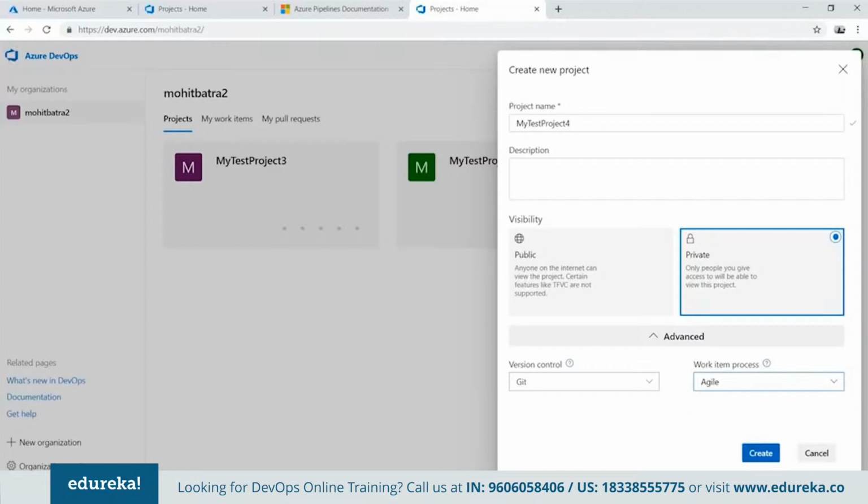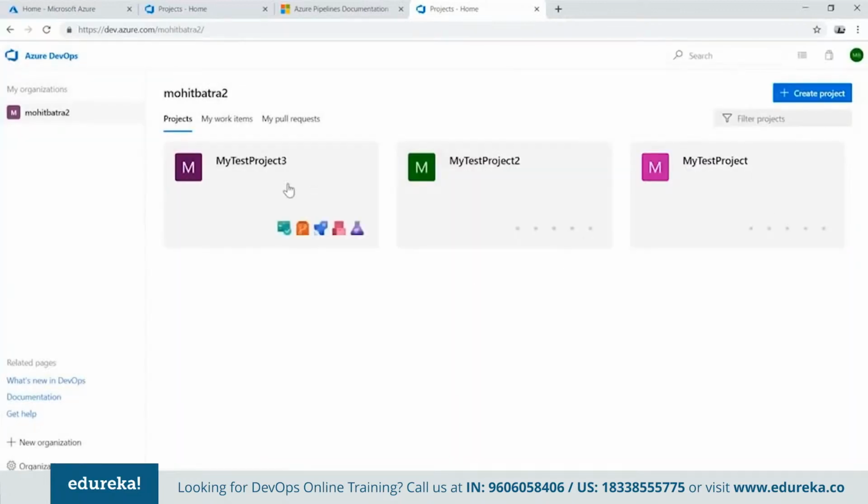As soon as you do that, you will see something like this one, my test project 3, because I created this one and added a few things here, and I want to show you that. Before we go inside my test project 3, what are the things you can see here? Azure Boards, which we have already talked about, the repositories, Azure Repos, then the Azure Pipelines, the test plans, and the artifacts. The same stuff that we have seen in the slide is available on dev.azure.com once you create a project.